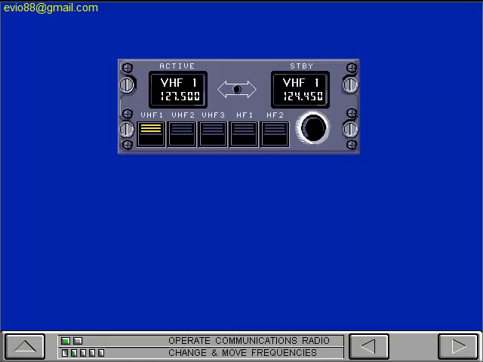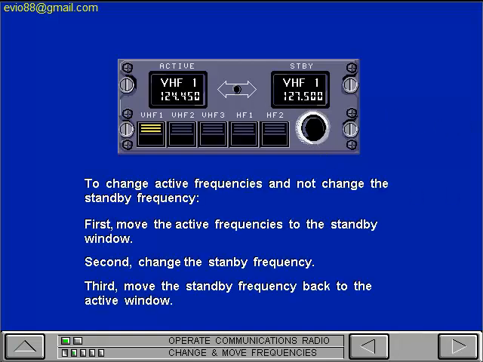Third, move the new frequency to the active window. The standby and active frequencies have changed places, and VHF1 has tuned to the new active frequency. Remember, to change the active frequency is a 3-step process.